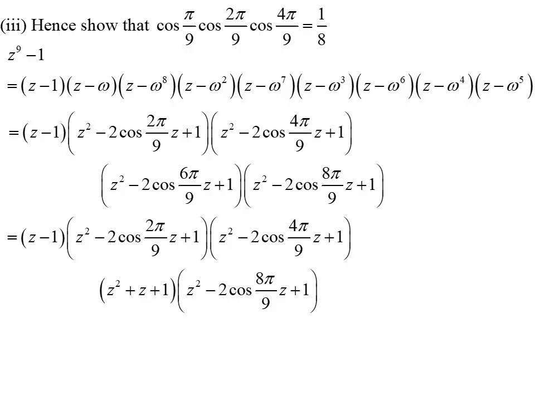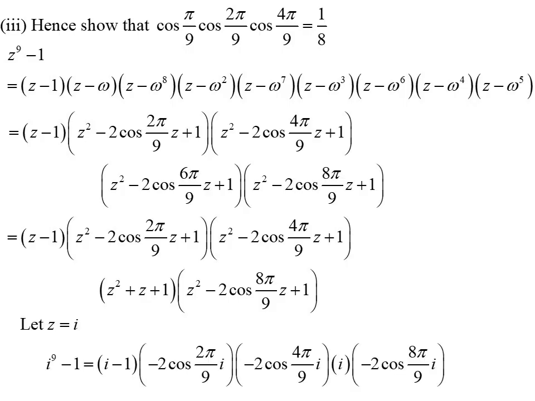It's asked what's the product of these three things. Okay, well, how do I get it? Look at the individual factor. I would like to end up with just that single cosine term. In other words, I've got to get rid of this z squared. How can I get rid of z squared? Oh, I've also got to get rid of the 1. Hey, let's make z squared equal to negative 1. In other words, let's make z equal i.